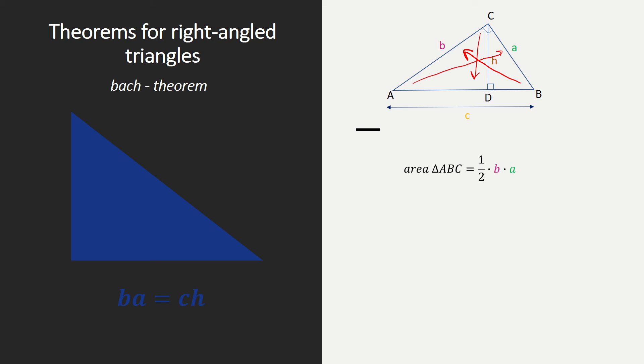When we're going to calculate the area, so area of triangle ABC, we could do a half times B times A because we're going to do it like the length times a perpendicular height. But we can also calculate it in a different way. We can also say the area triangle ABC equals a half times C times H because this is a side, the length times its perpendicular height, H.